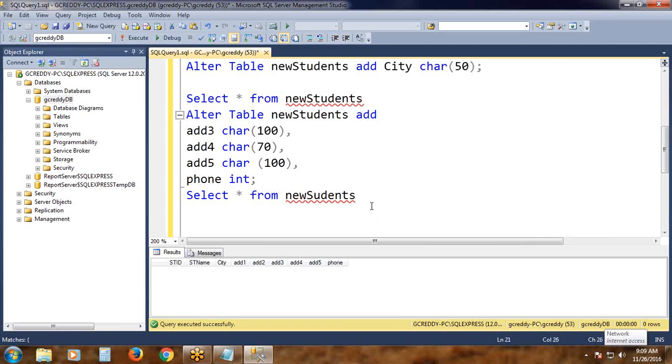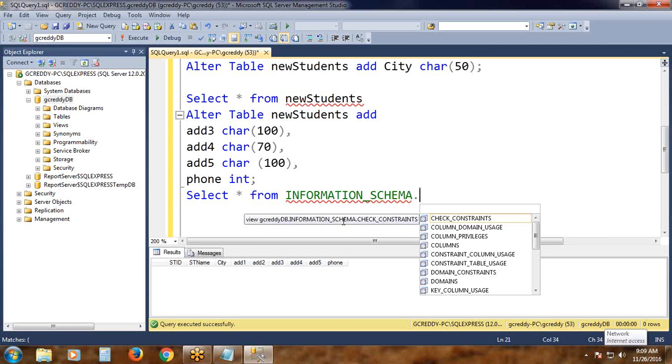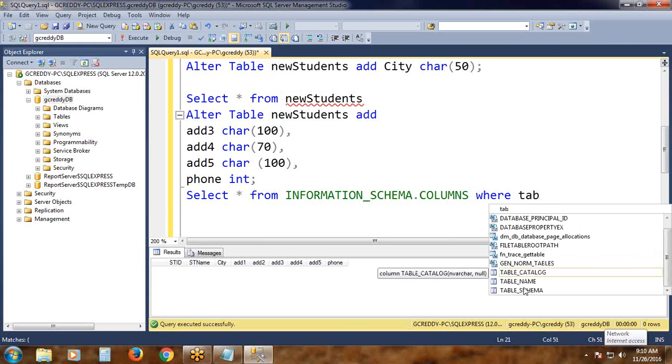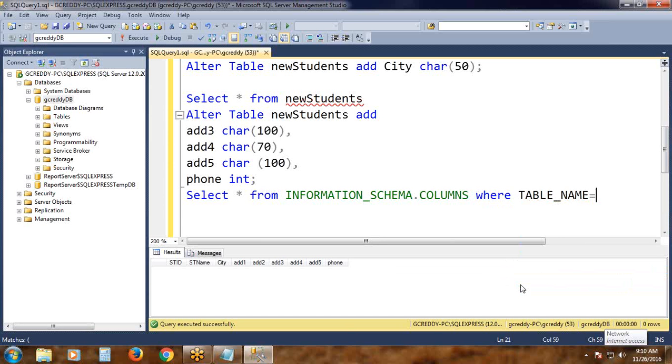Can you remember that schema? From information underscore schema dot columns where table underscore name equals to single quote new students.